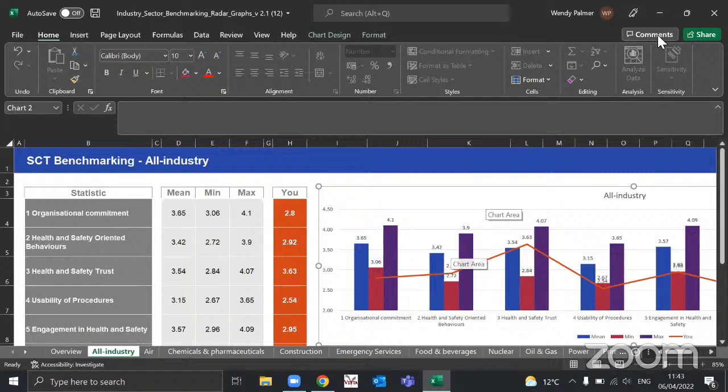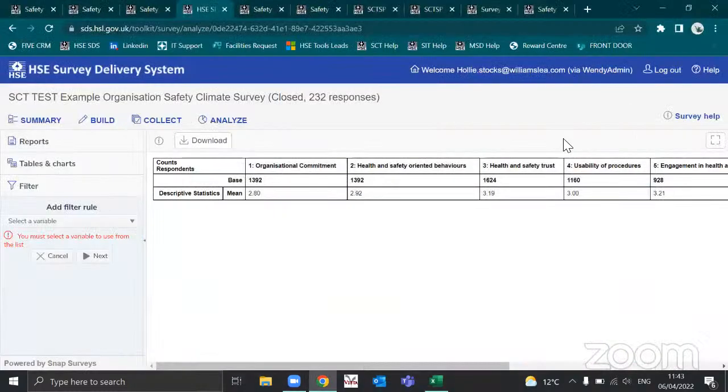So that's pretty much it with the safety climate tool. I'll just do a quick little summary of what the tool does for you. So the safety climate tool assesses the attitudes of the individuals within your organisation towards health and safety. It generates a comprehensive report which is guaranteeing anonymity and provides guidance that will help improve your organisation's safety culture. So that's just a quick little wrap up for you there.